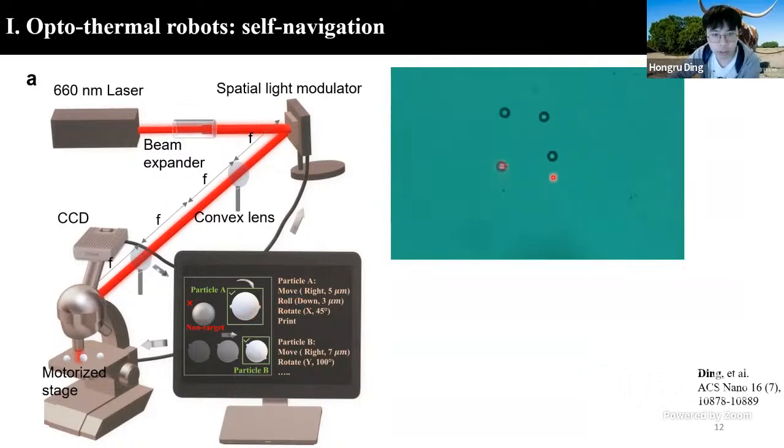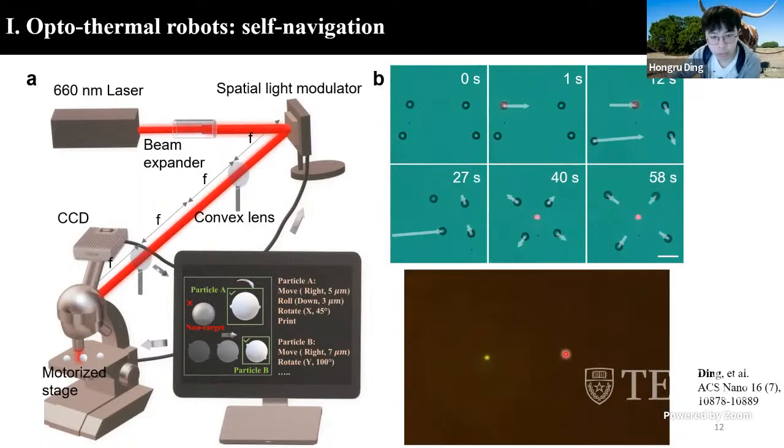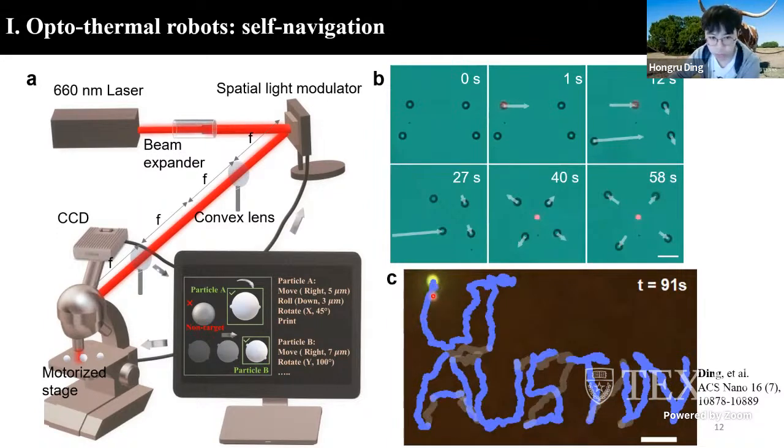You can see we control the shape of the four particles, and basically the shape is changed from this one to a diamond, and then we use the shooting mode to enlarge the diamond. And moreover, we can control the movement of a 200 nanometer gold nanoparticle, and basically we use it to write UT Austin. And that's pretty cool.